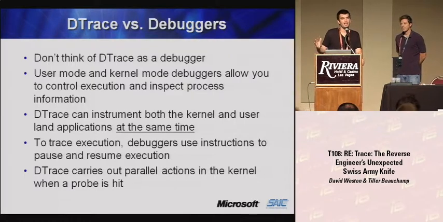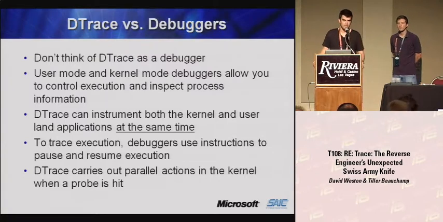So if you've got a trace script attached to an application and you trigger a buffer overflow, DTrace is not going to say memory error, read or write error at a particular address. It's just going to stop because remember, it's designed for safety and performance. So as soon as something goes bad, it just detaches from the process and drops the probe and says, I don't want to have anything to do with it. But that being said, it's infinitely more flexible for conditional breakpoints or conditional instrumenting than GDB is.